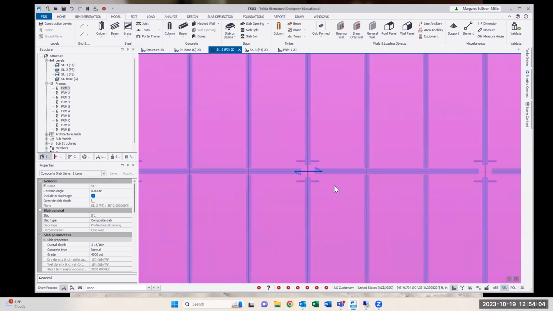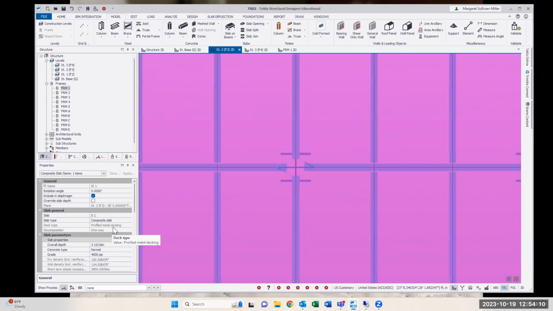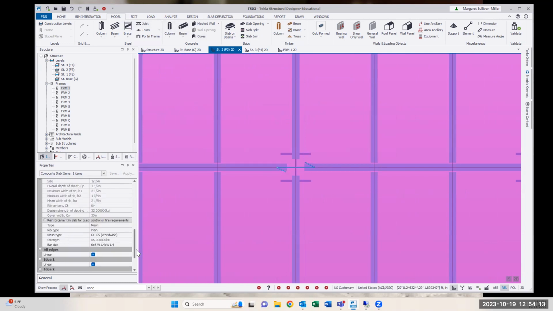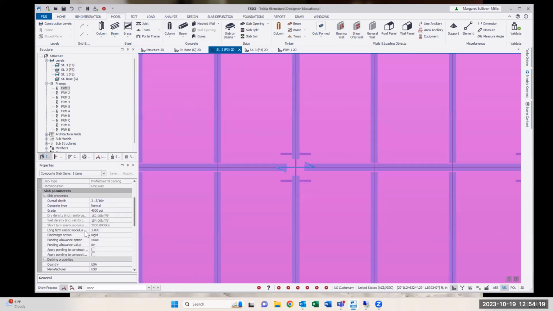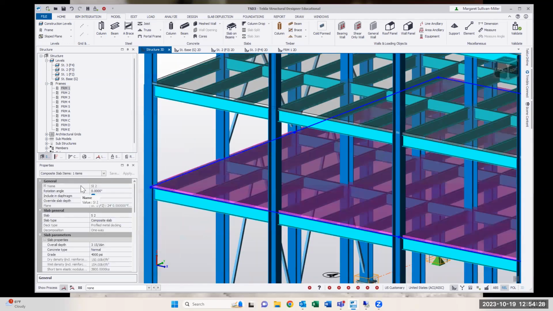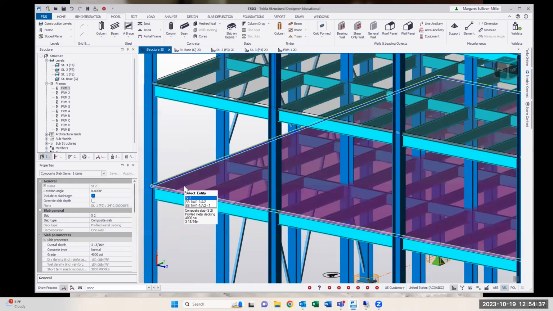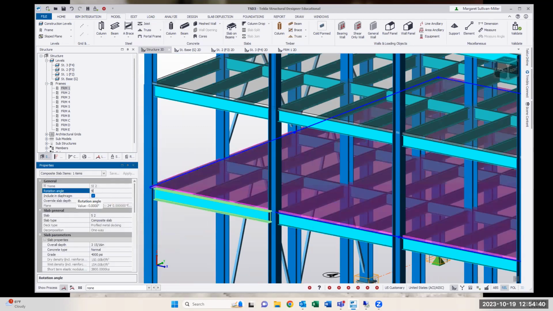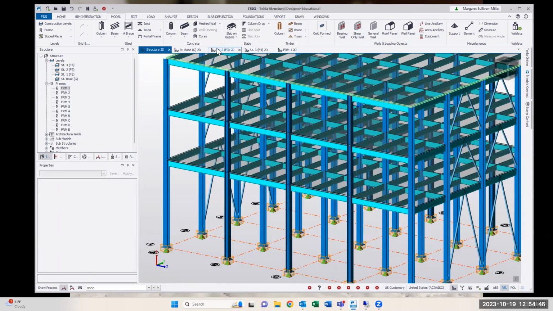Now, my decomposition, this arrow that you see here, is the direction of my decomposition. If I wanted that to be different, then I need to come down to my slab and rotate it. There's literally a rotate thing that I just used not that long ago. I literally used it this morning when I was going over this, and now apparently I can't find it. Here it is, because it's all the way at the top. That's why I can't find it. All right, so I rotated it.